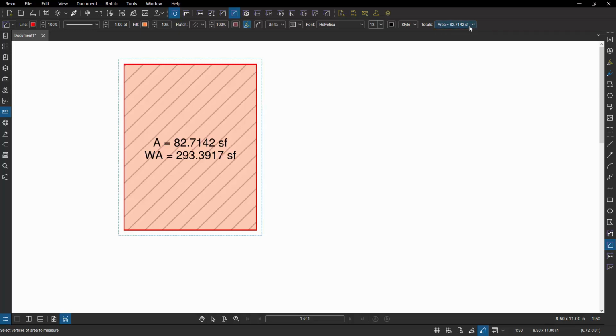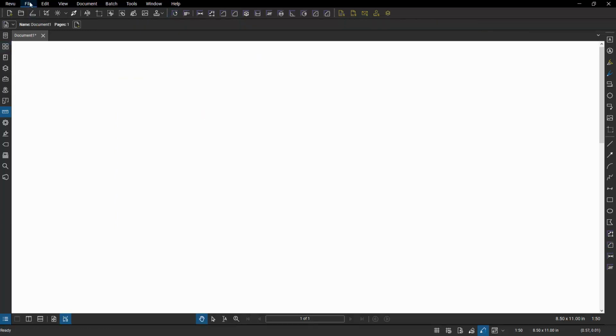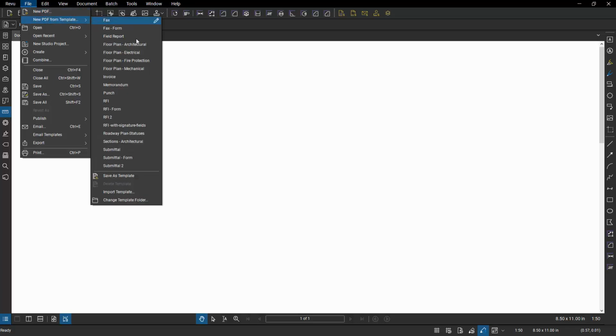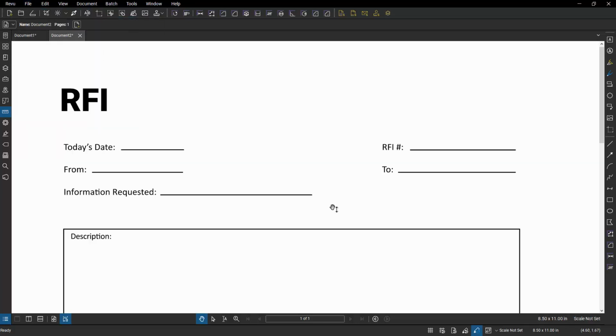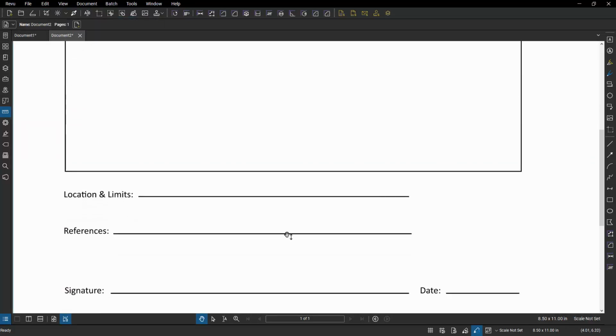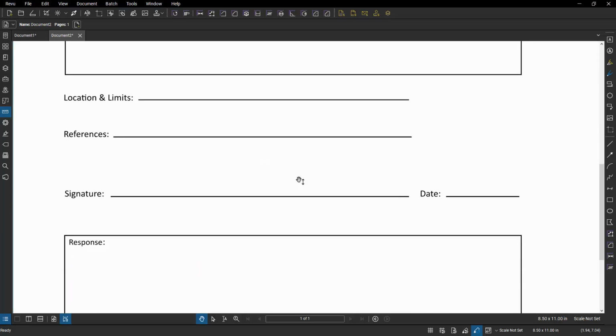And the last question had to do with when I insert a signature into a stamp and then I place it, the white background of the signature covers up the stuff behind it. Now, this is what I think you're saying there. All right, I'm going to kill this. I'm going to go open another file. I'm going to do a file new from a template. I'll choose an RFI and I'll place an image in there, and then we'll get to the stamp part of that.